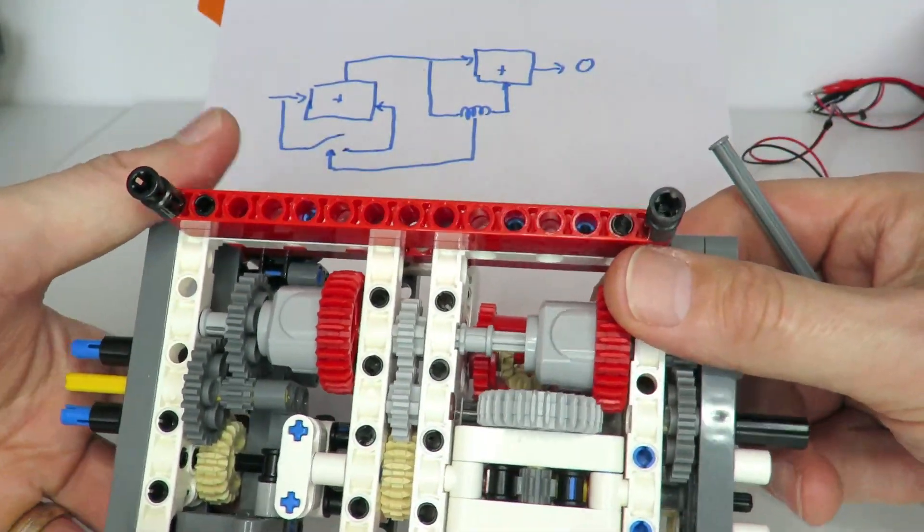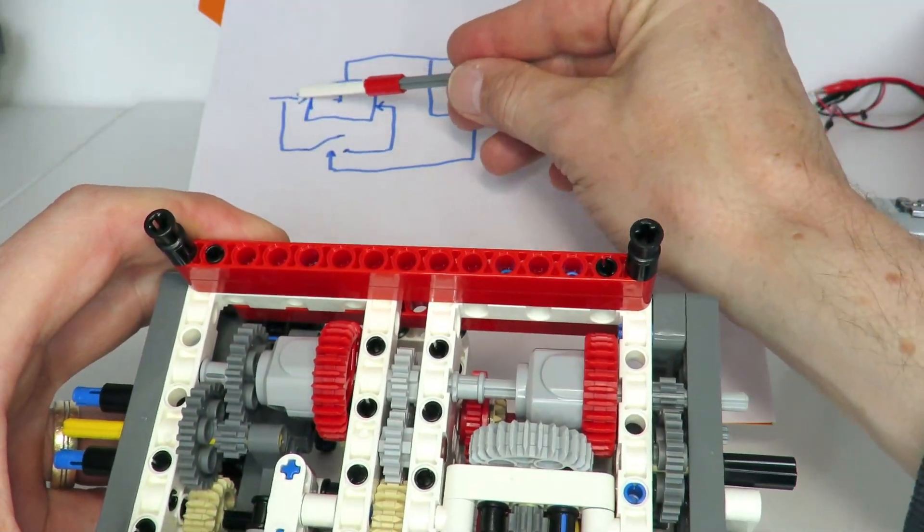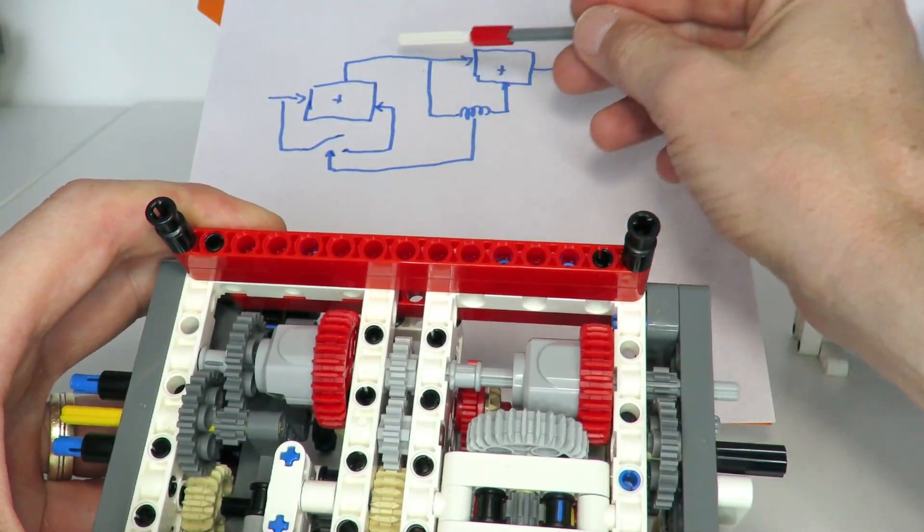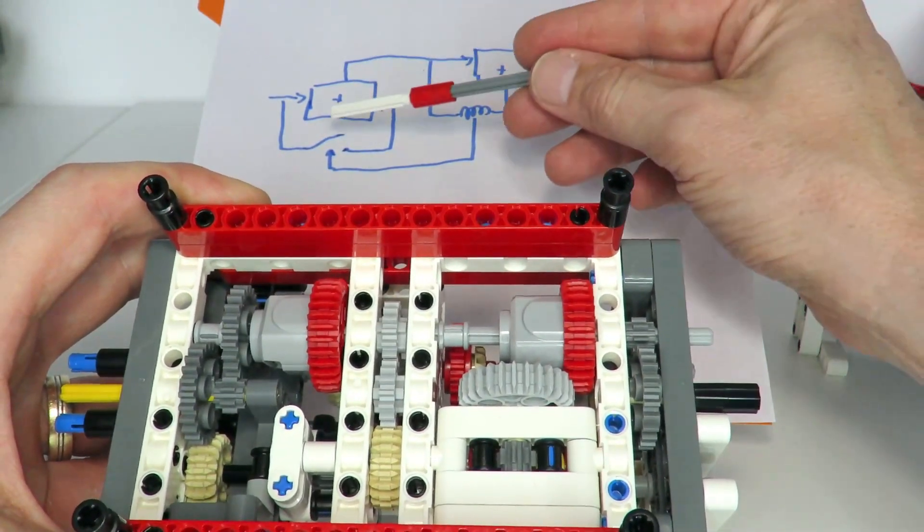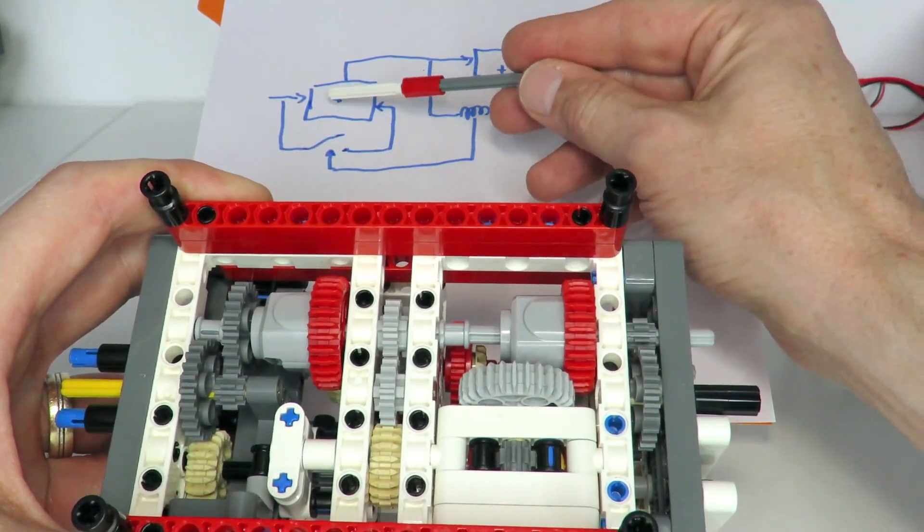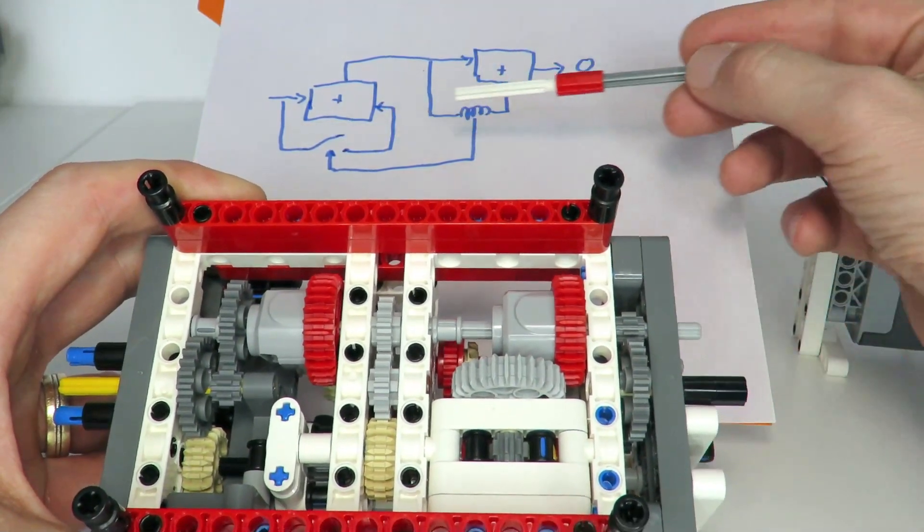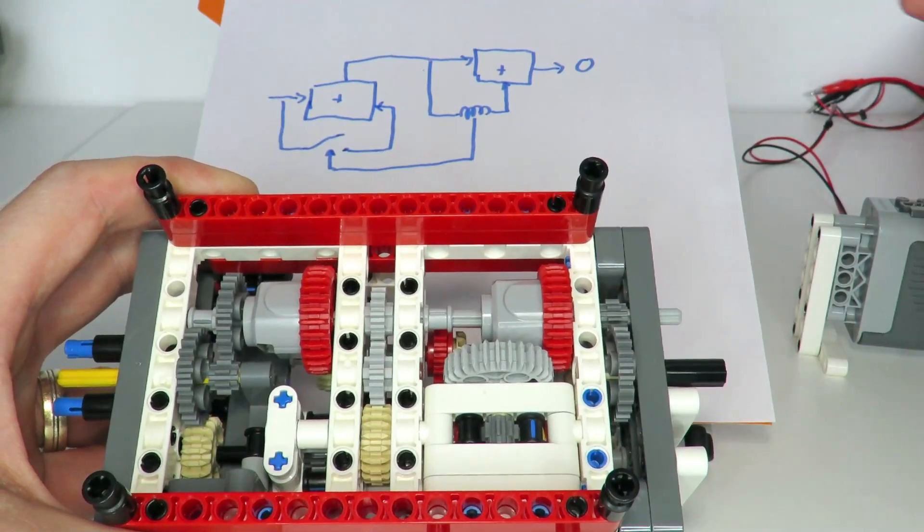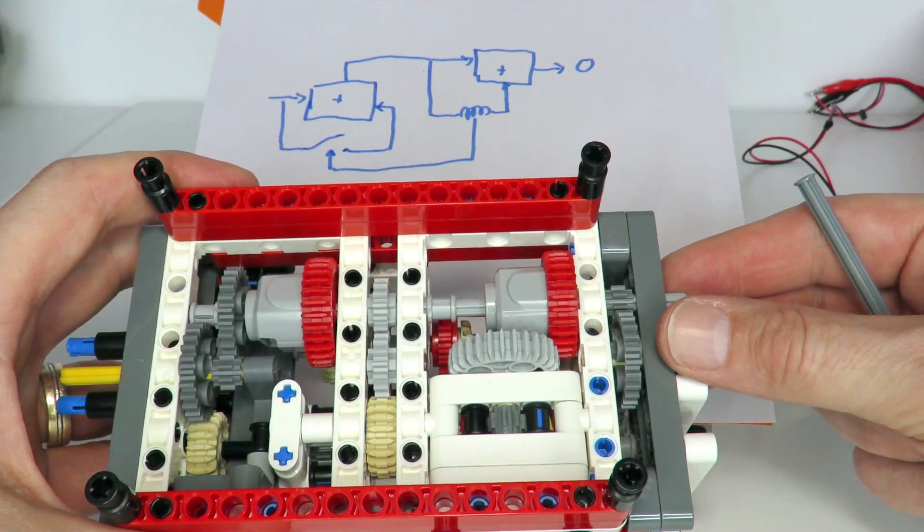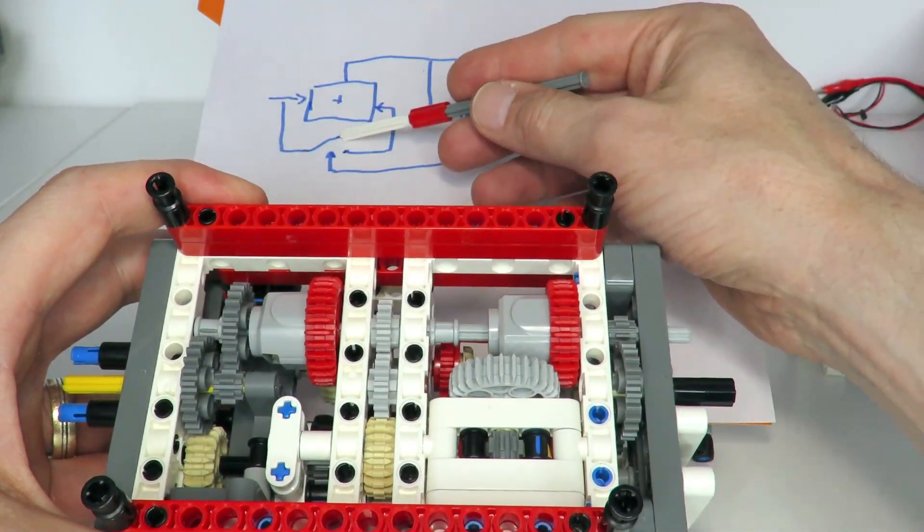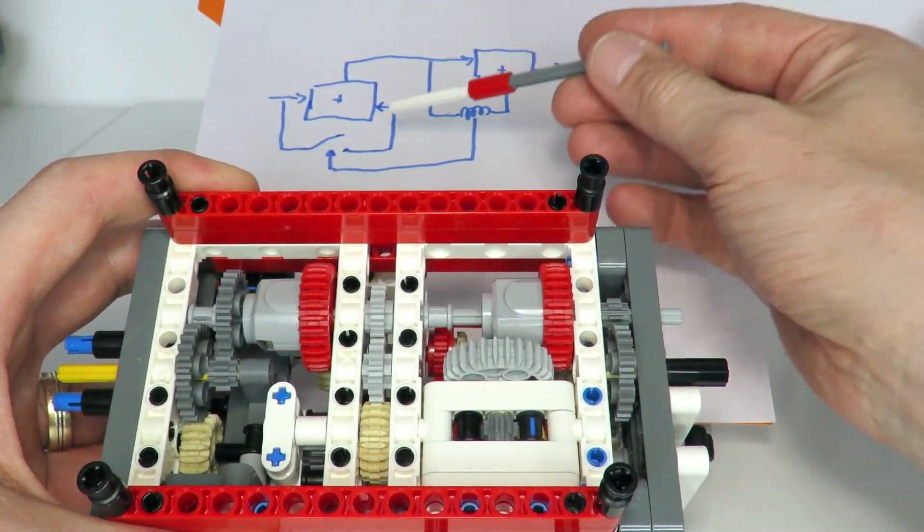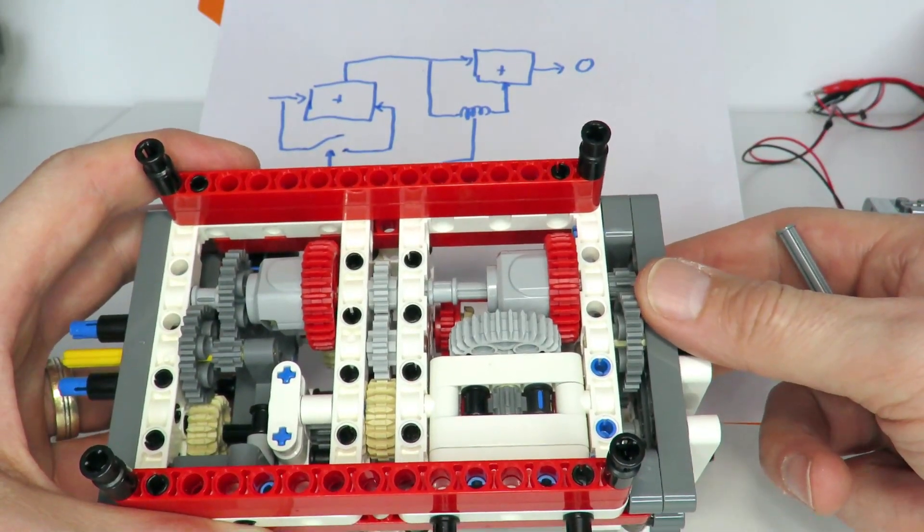In terms of the gearing ratio, I've got a one-third coming in here. This path is also one-third, so what happens is one-third plus one-third gives us an overall gearing ratio of roughly two-thirds. Then once this is disengaged it'll switch from that two-thirds back down to just this main path here at one-third. That means a 50% reduction in the speed at the output and subsequently a doubling of the torque. It's probably more than that because once we disengage this path we've got fewer losses, since this path is introducing friction and losses on the main output. Once that's disengaged, it actually improves the overall efficiency of the gearbox.